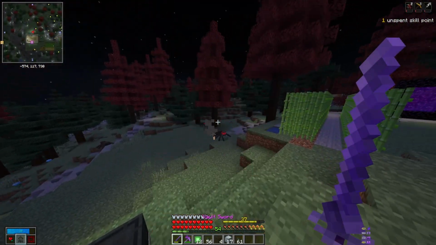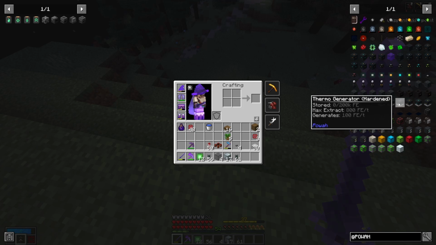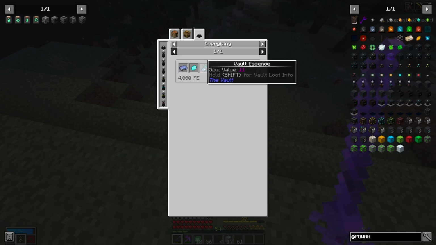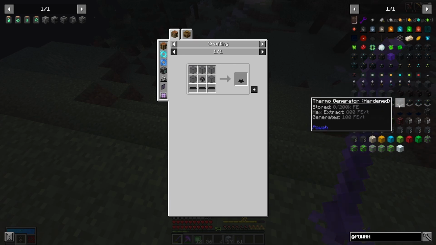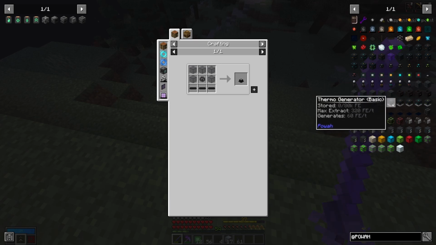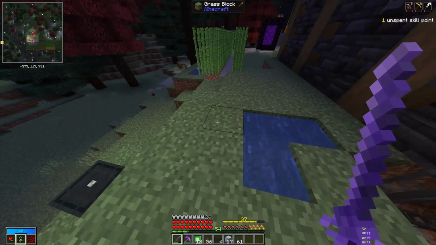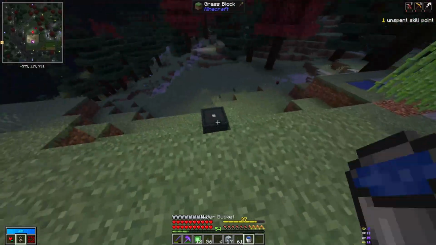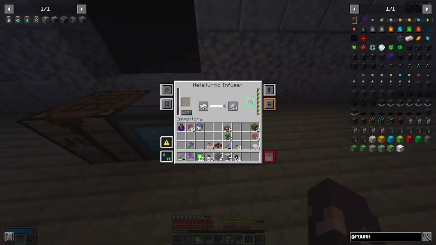Oh, spider, hello. Yeah, it's a basic thermo generator. No. Okay, so we need the hardened one, and we need energized steel, which requires an energizing orb, which actually isn't too expensive. And this generates 100 FE per tick, which isn't even that much. Oof. It's not that expensive, and I think once I get the infrastructure to make energized ingots and stuff, it won't be too bad. But I do need some more power, because we are dying.